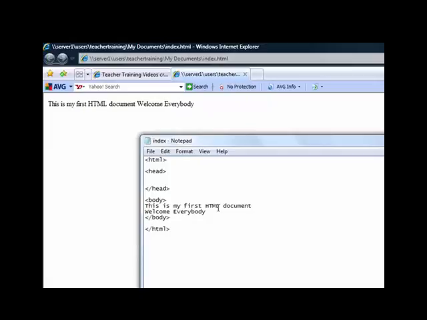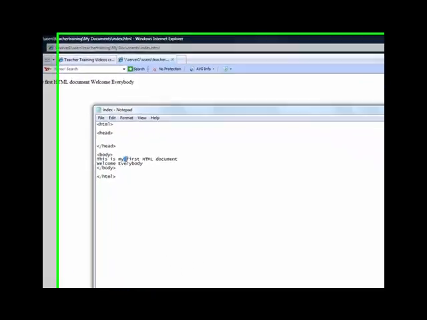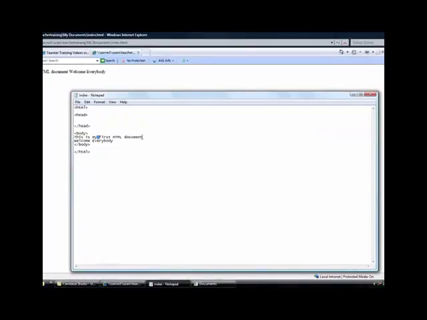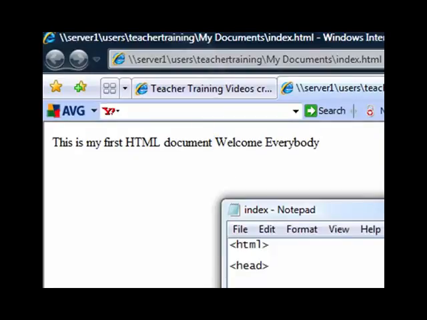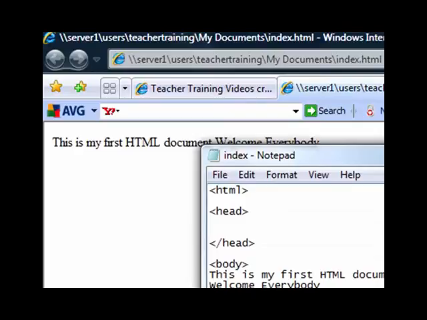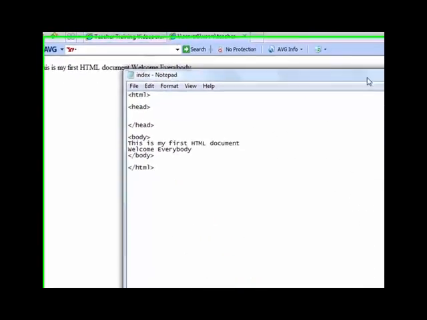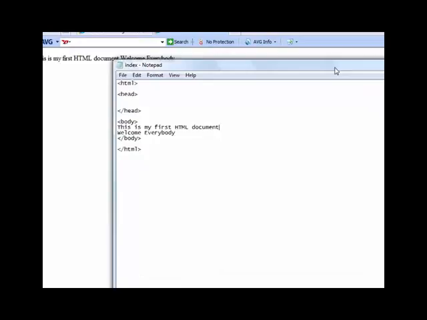The reason for this is that browsers disregard white space after the first bit of white space. When I say white space, I mean just a space character or a carriage return. So even though I've got a carriage return here, it doesn't actually get shown. It gets shown as a single space there, you'll notice. So we actually need to start inserting other bits of HTML to be able to format our document and structure it in the way that we want people to be able to view it.